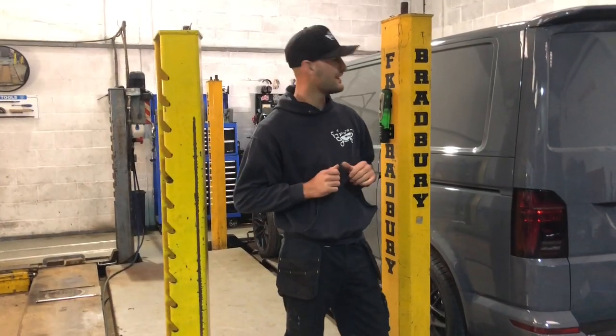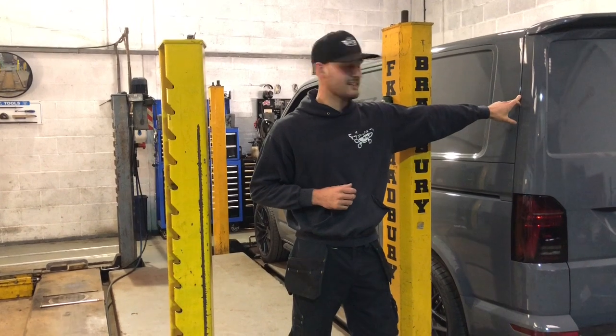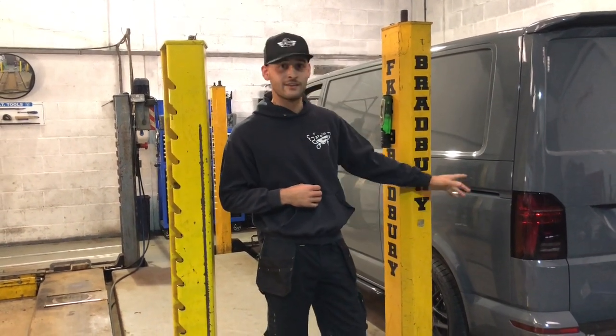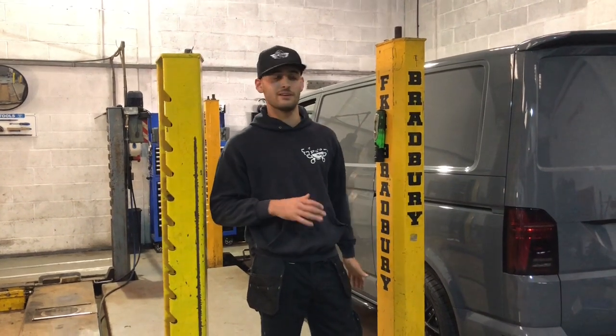We've got something new in today. We're going to be lowering this Transporter T6. It's actually a 2020 plate, so just going to be running you through exactly what we do.